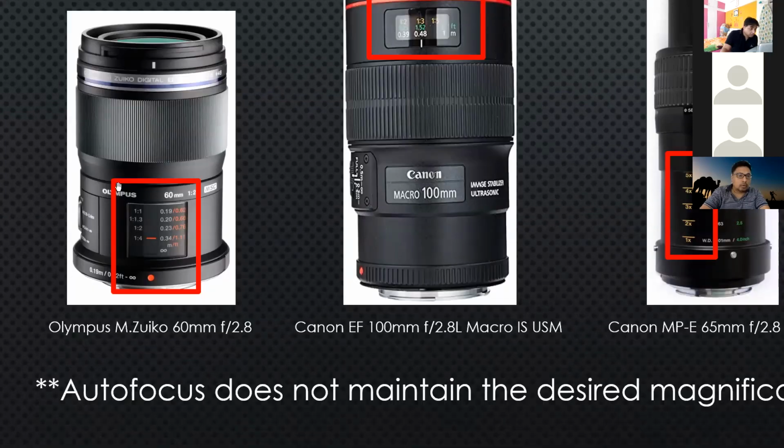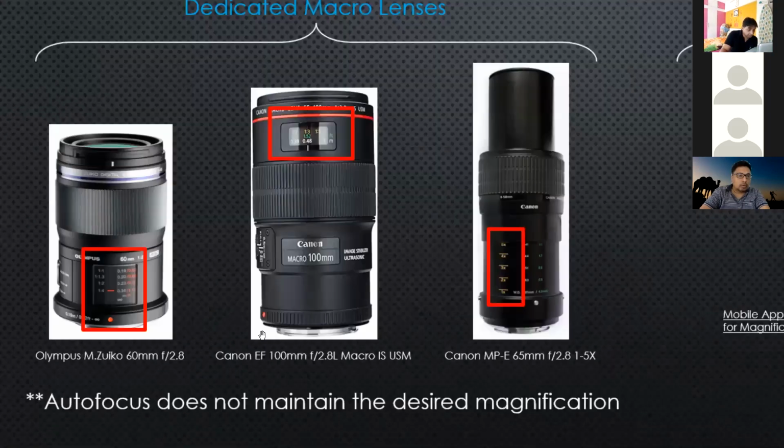See this? You see this lens? This lens has a magnification rating and the working distance. See, 1:4 magnification, 0.34 meter, or 1.11 feet. 1:2 magnification, you will be able to work only at 0.23 meters distance. 1:1.3 magnification with this distance. 1:1 magnification, you will have somewhere around 0.6 feet, means around 6.5 inches, as I said.